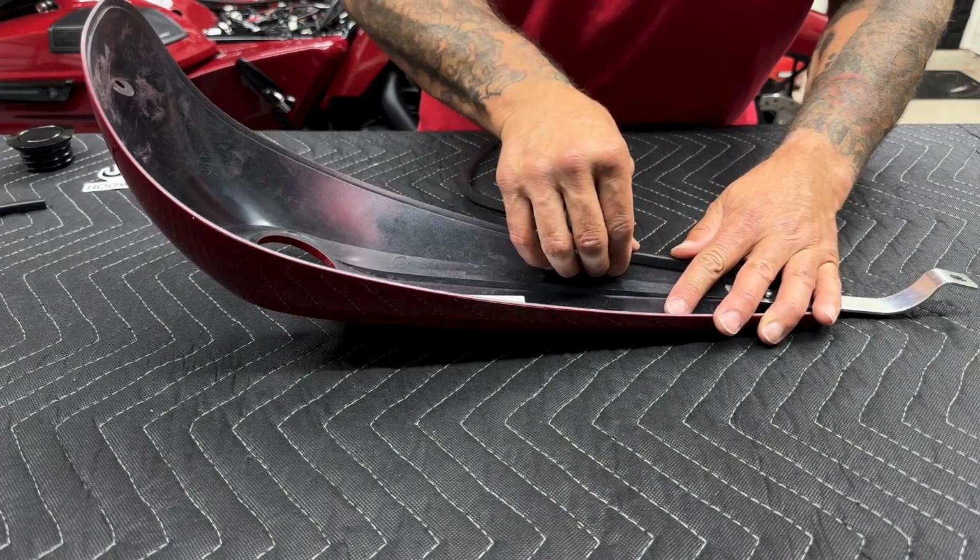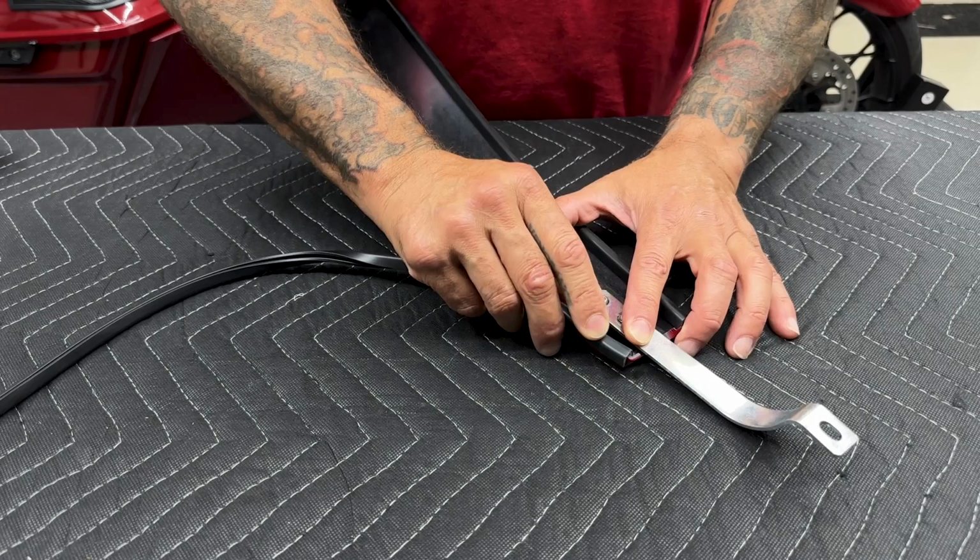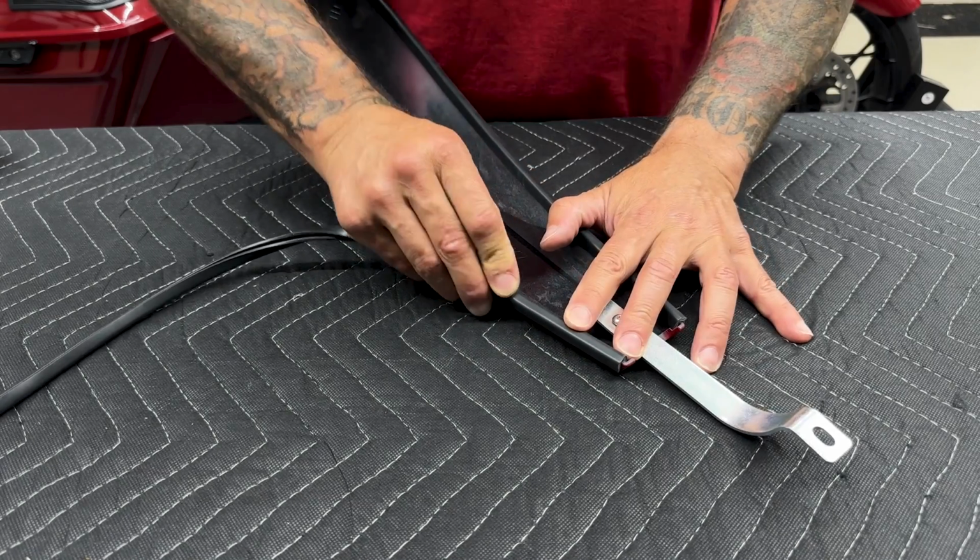Now it's time to install the gaskets or seals. This just covers up any gaps between your tank and your dash. So you'll start from the back and work your way to the front.